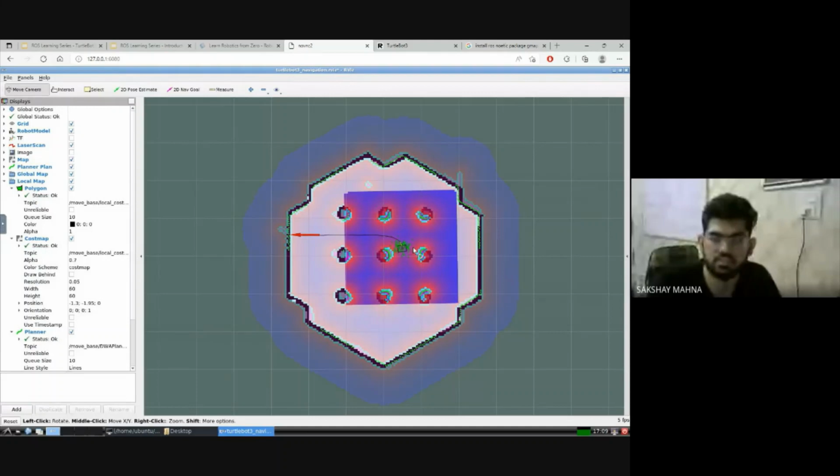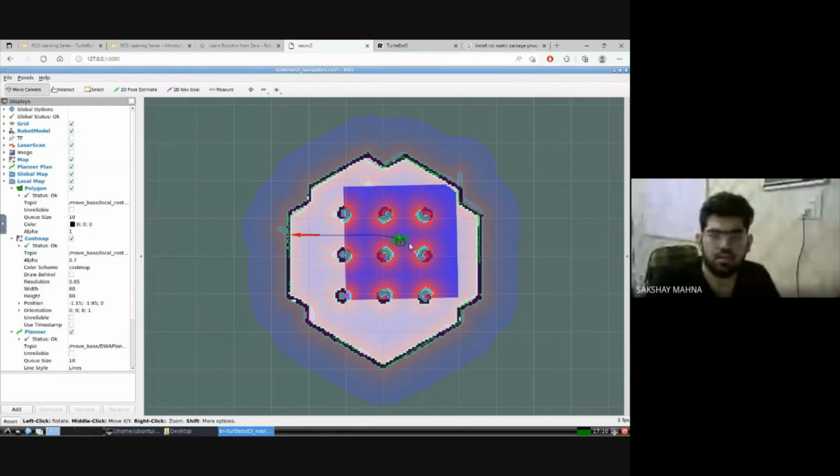So it will slowly move towards its goal. And it may also happen that the robot may get stuck. It's just a general issue that I have seen. It's not much of a big deal. We can set a new nav goal and then the robot will start following that. So that's not a big deal. It happens that the robot is stuck somewhere as such.